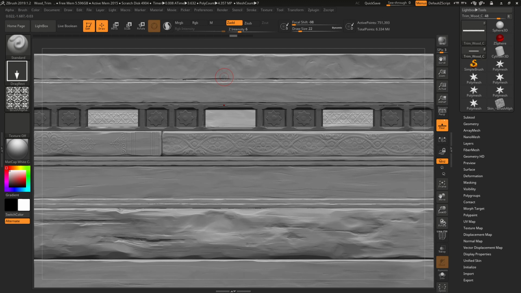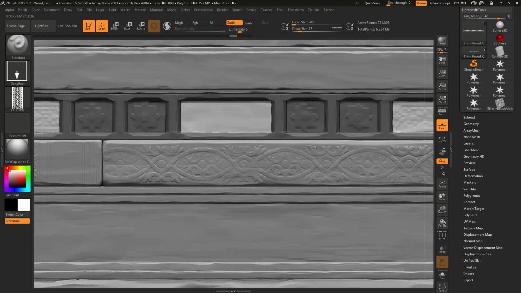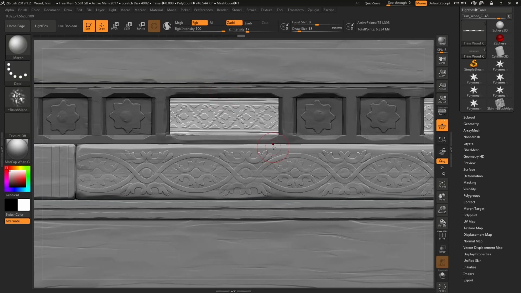Oh, I have an idea actually. What we could do. Let's grab the first one. Grab the morph brush. I'm gonna erase out the center.